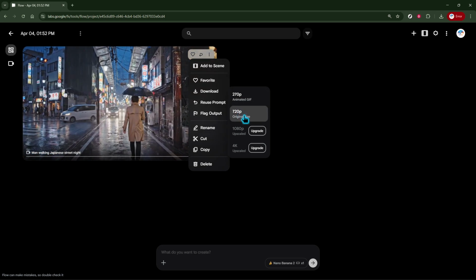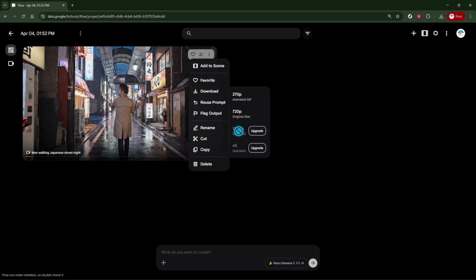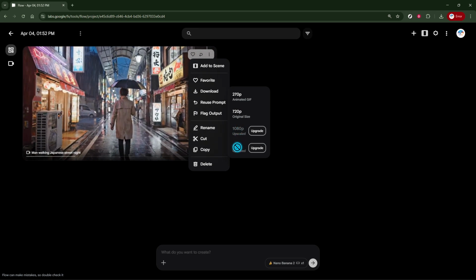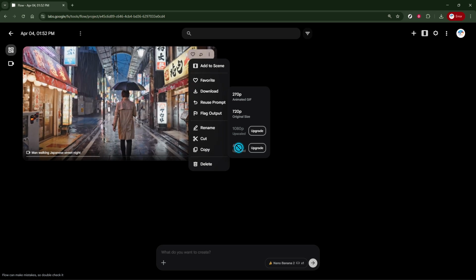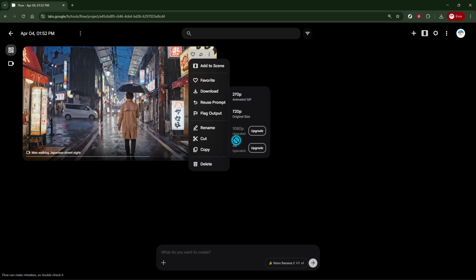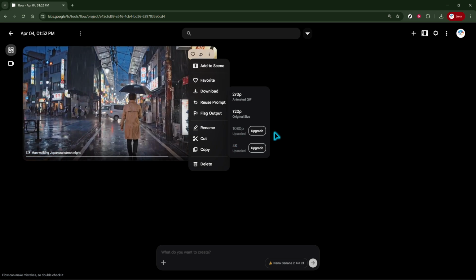When prompted, select a quality. You'll see options like 1K, 2K, and 4K. Higher numbers mean higher resolution and a larger file, which is great for crisp detail. Keep in mind that 2K and 4K are available on upgraded plans, while 1K is a solid choice for quick sharing and web use.